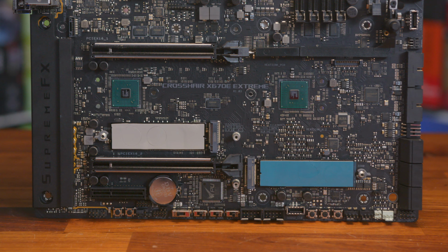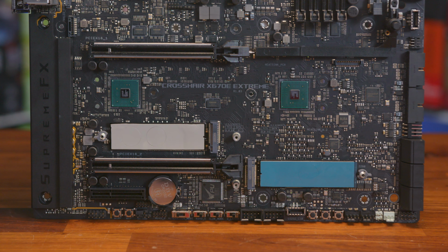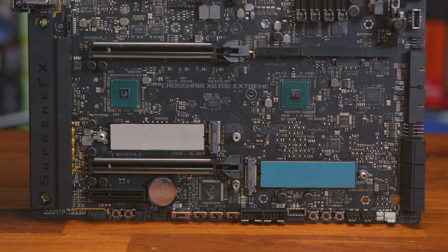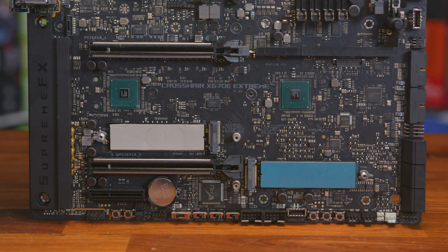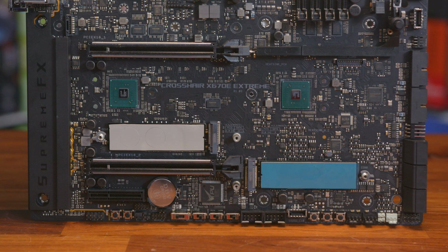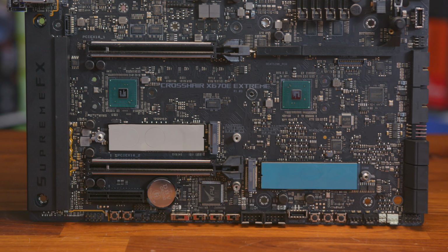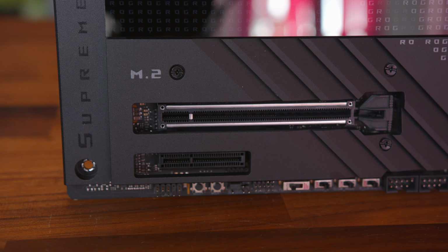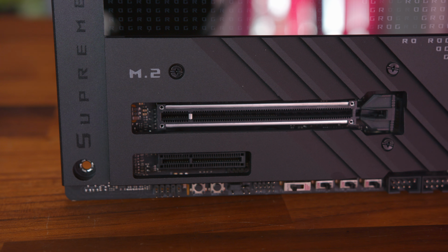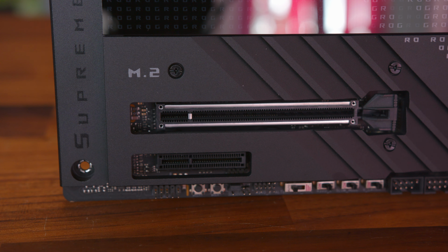Expansion slot wise, it includes 2 X16 slots and a single X4 slot, of which both of the X16 slots are PCIe 5.0 ready, along with a total of 5 M.2 slots, with 2 onboard slots on the board itself, 2 on the ROG Gen-Z.2 riser module, weird name but it does the trick, and a 5th on the bundled PCI Express 5.0 M.2 card. Out of these 5 slots, a total of 4 of them are Gen 5 ready, with only 1 on the riser module being Gen 4 compatible. But in all honesty, who's going to be running that many Gen 5 drives when they do finally drop anyway?